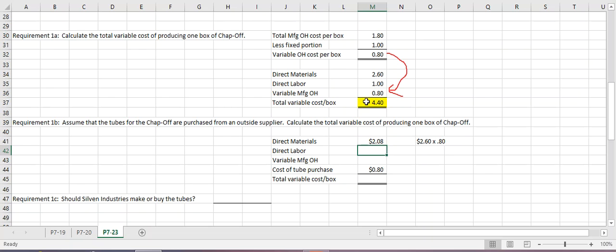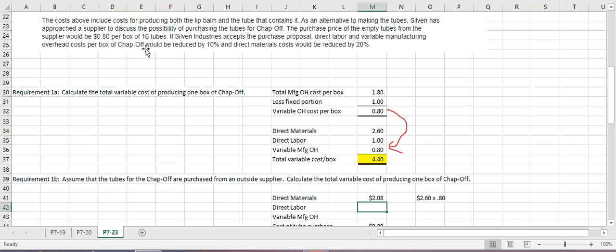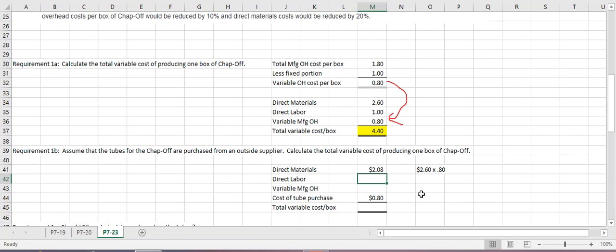Direct labor was $1, but there's a reduction. Let's see. It says direct labor and variable manufacturing overhead cost would be reduced by 10%. So 10% reduction for each of those if we purchase. So we can do the direct labor of $1 times 90%, which would be 90 cents.